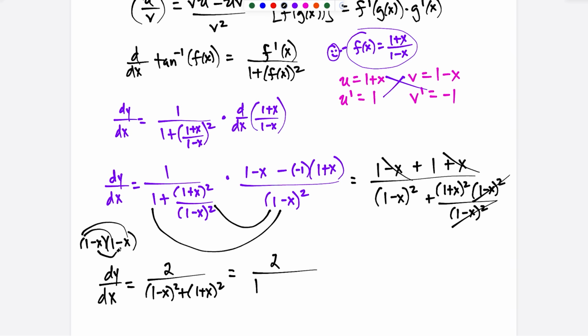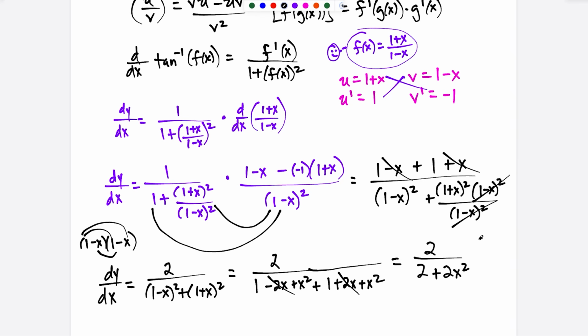So we get minus x is minus 2x. And then we get plus x squared at the end. And then when we expand the other piece, we're going to get 1 plus, we get plus x is 2x, and then plus x squared. And notice what happens here. Minus 2x plus 2x cancels out, and we get 2 over 1 plus 1 is 2, and we get x squared plus x squared is 2x squared.